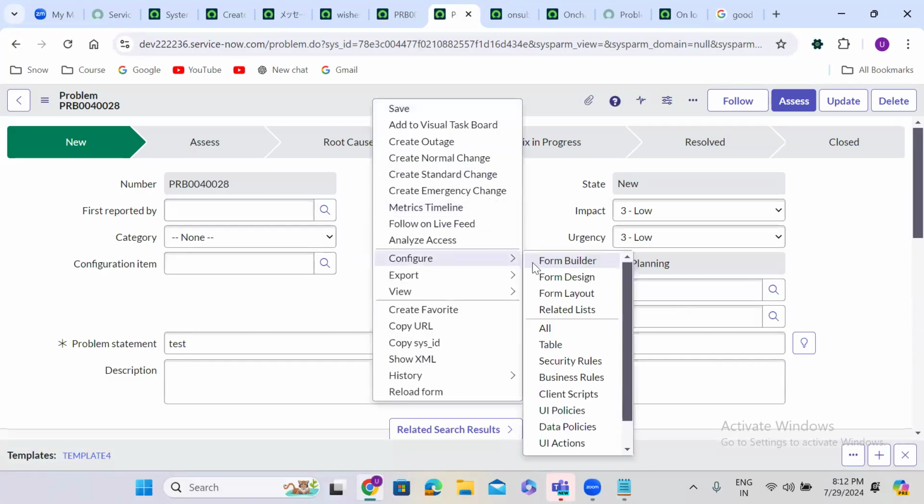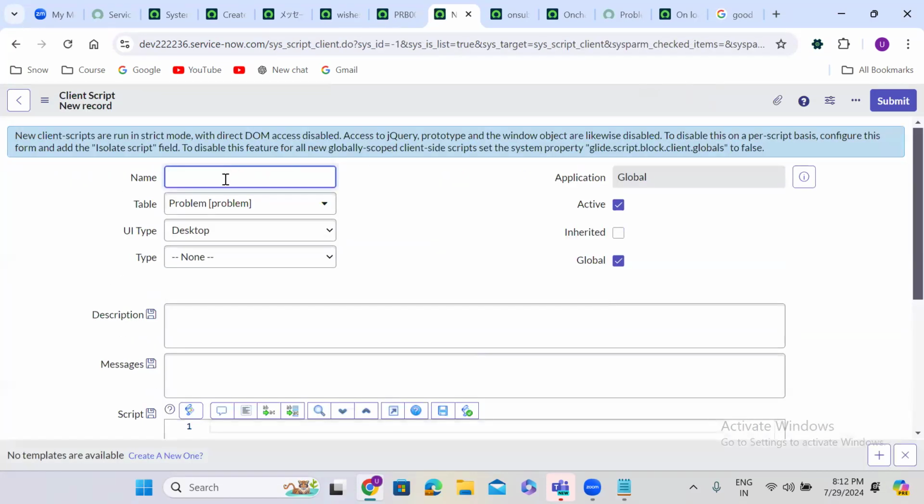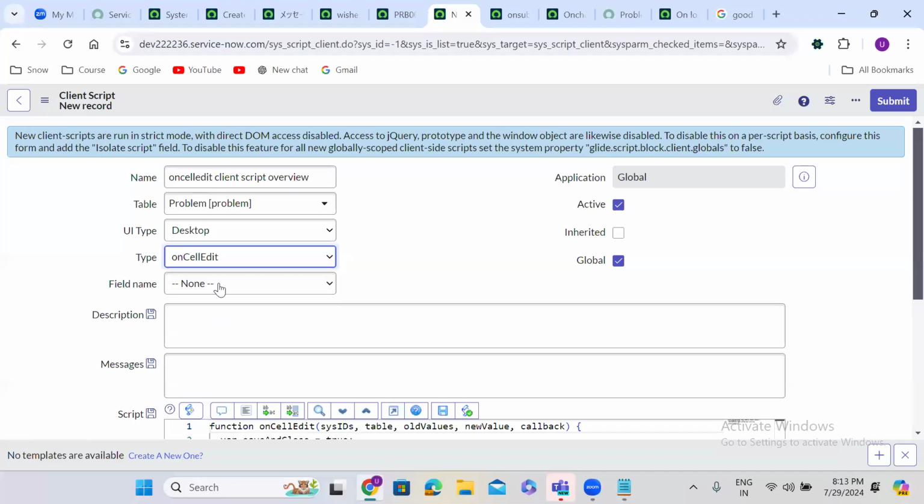Right click, configure client scripts. Even when you select onCellEdit, you are able to see the field.